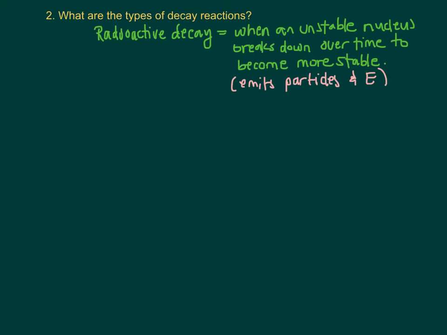And remember that all elements are trying to get a proton to neutron ratio that is ideal for that particular element. So remember, the lighter elements want a 1-to-1 ratio, and the heavier elements are a little bit more of like a 1 proton to a couple of neutron ratio, if you remember from the band of stability that I showed you in the last video.